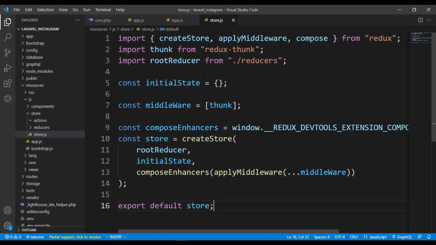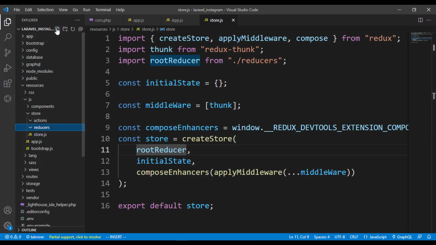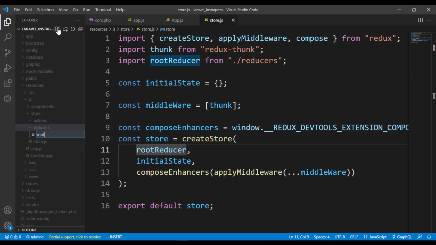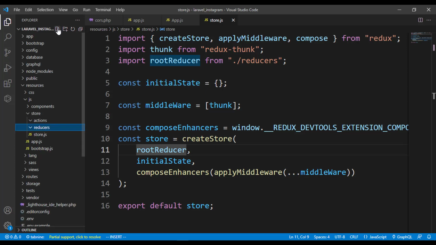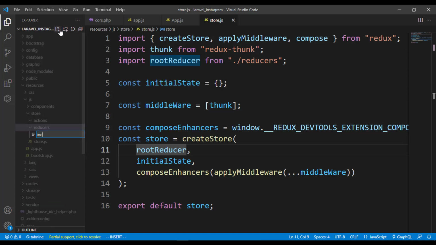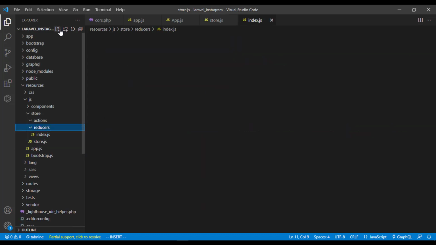What it simply does here is create the store. Then we use the middleware, which is Redux Thunk, and then we created the store. The only thing I'm going to create here is the root reducer. We already have the structure type of our initial state, and so on with every other thing over there. So that's it. I'm going to create a file called root reducer. I don't even need to create a real reducer. I just have to create an index.js file over here.